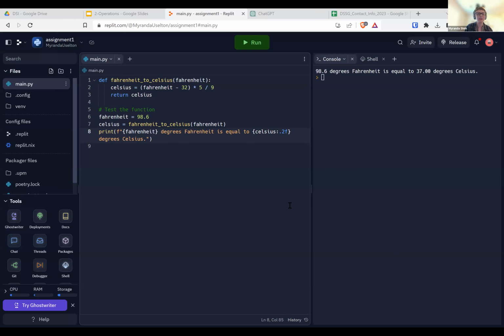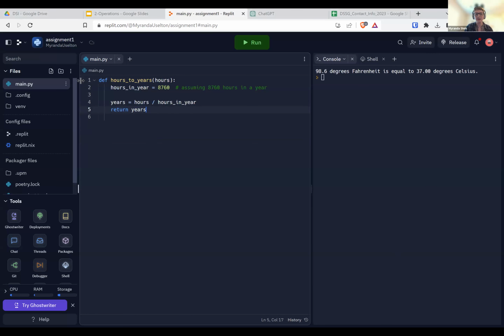So I'm going to pull this code here, the hours to years one that someone put in the chat. Let's see if this one runs. I'm going to paste that in there. Let's see if that runs. Oh, so interesting. So this is something, it didn't print it out. So if we wanted to print, we would say print hours to years, and then give it a number or something. And now if I run it, it'll go. So sometimes you have to mess around with it.